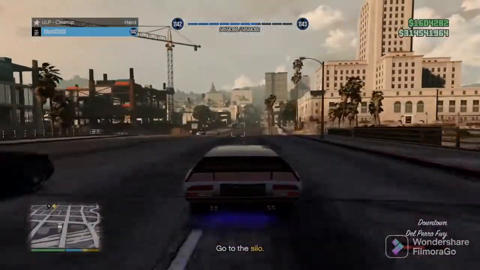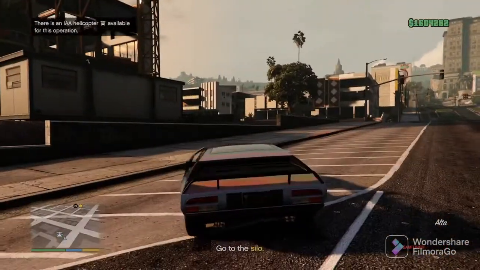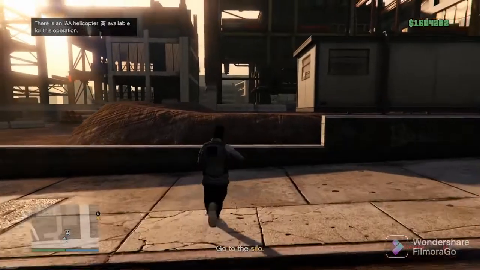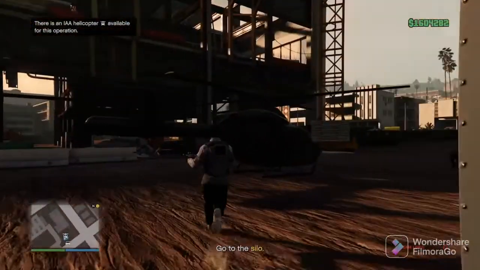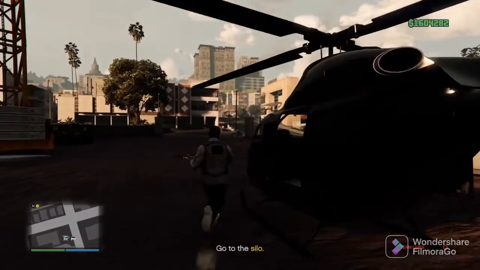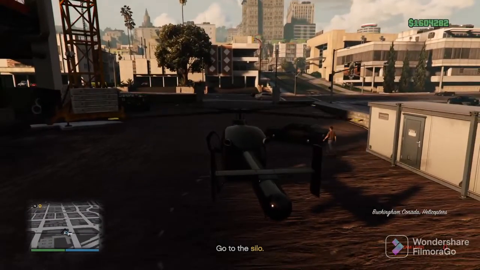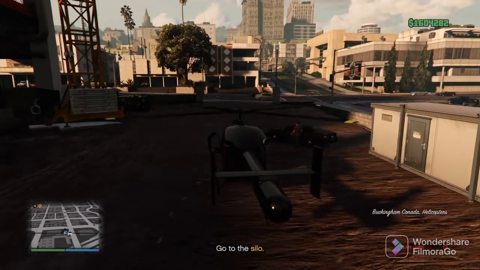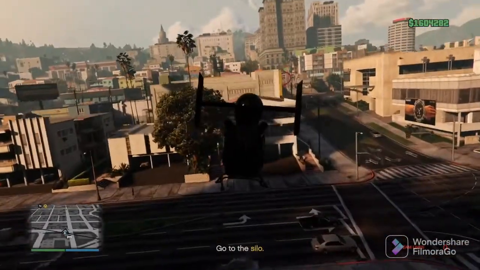But yeah. So anyway, now you have to go pick up this helicopter over here and fly out to Mount Chiliad. I do gotta say this, make sure you bring plenty of armor and plenty of snacks on this. Don't go in with the bare bones on this one, man. You don't even want to chance it. This one's interesting. Like I said, I don't want to spoil anything for anyone who hasn't done it yet. But yeah, make sure you got your stuff together on this one.